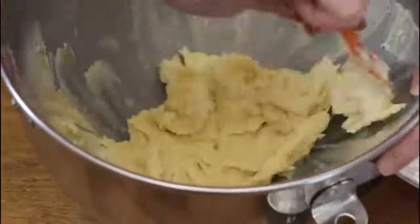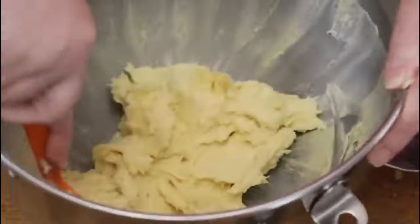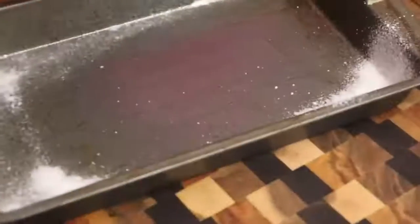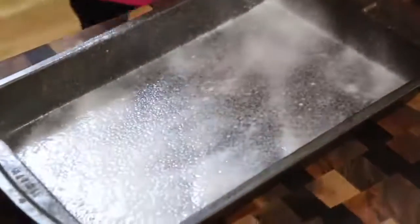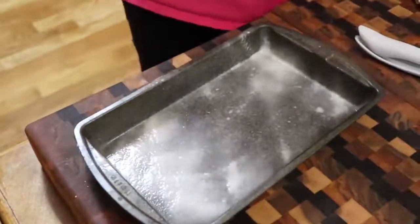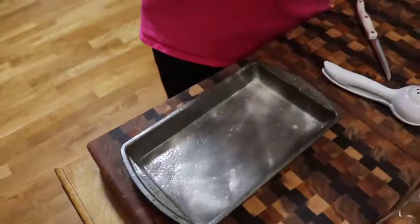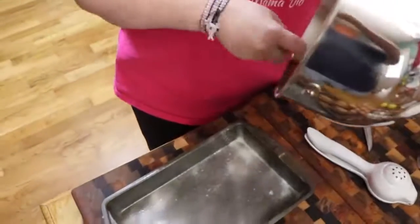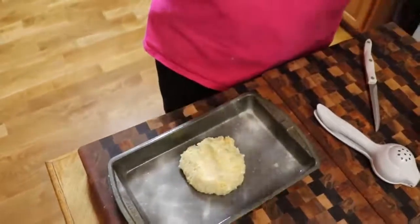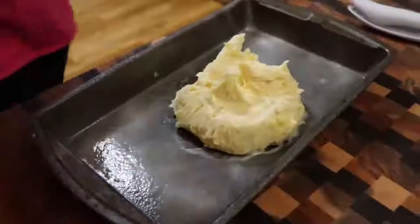Scrape this off of your mixer, and I'm gonna spray this a little bit. The oven's at 350 degrees, and we're gonna get this in our pan. You're just gonna use a brownie pan, whether it's square or rectangular, that's up to you. Just use a nice size brownie pan, and we're going to get this in the oven, and we're going to bake it for 20 minutes.